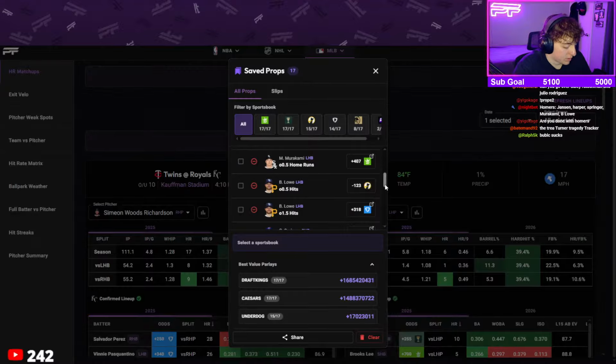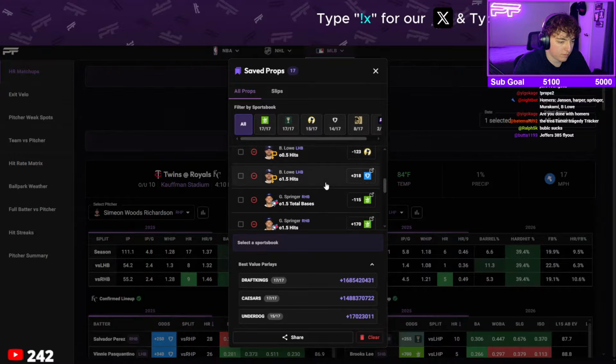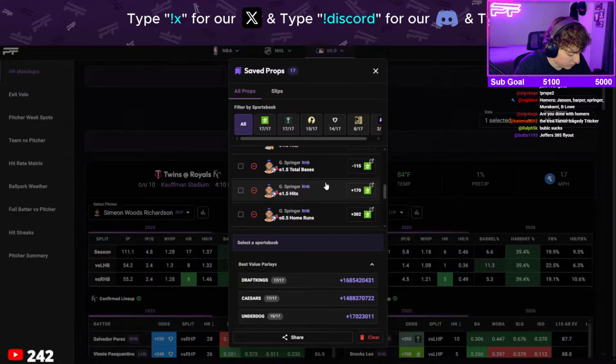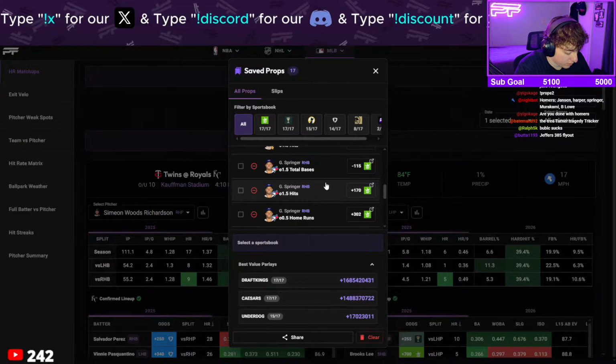No, I'm not done with homers. I just need to put these bets in so I don't get screwed like I did with the other one. Wait, George Springer, what did I have for him? Total bases, 1.5 hits. So I'm going to get 2 hits, total bases, and home run.